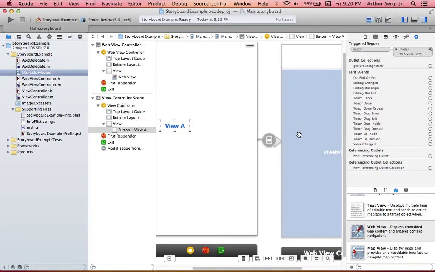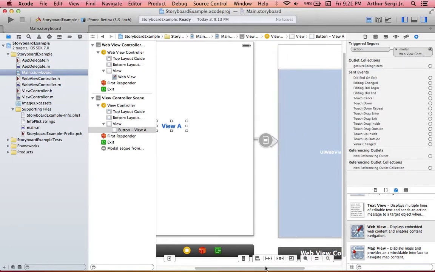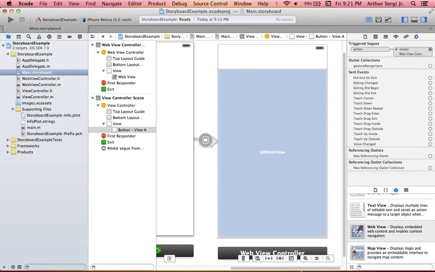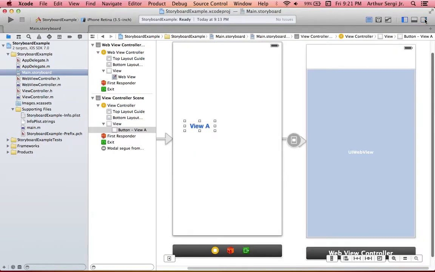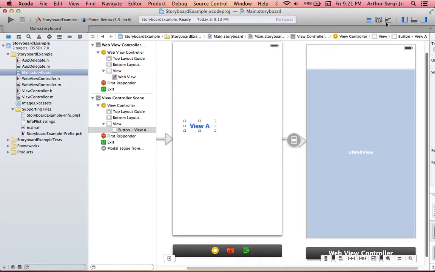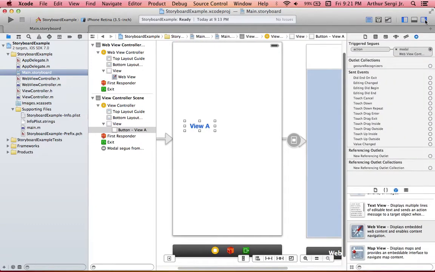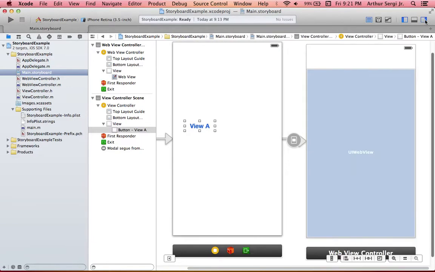Okay, the other part of this now is I want to see a web view when I open this up immediately, right? So what I'm going to do here is, for the moment, just take that out of there. And whoops, I double clicked it. Go away. There it goes.